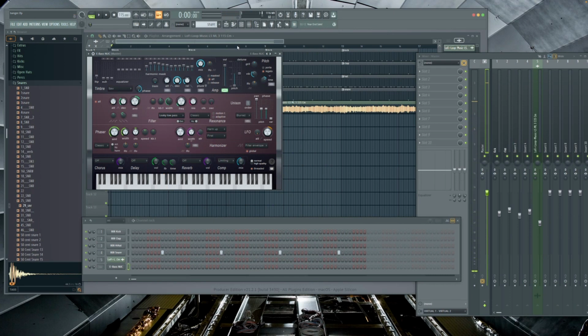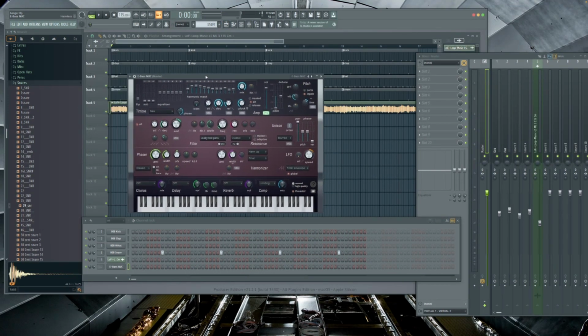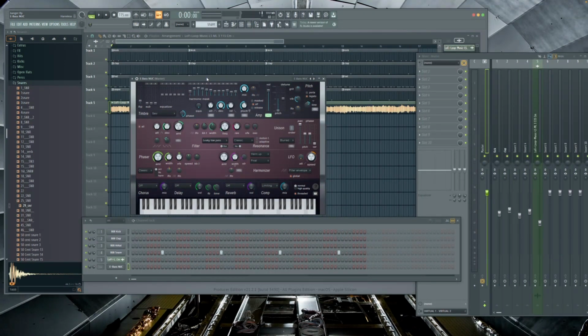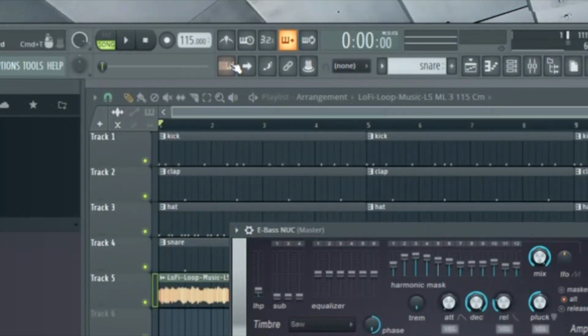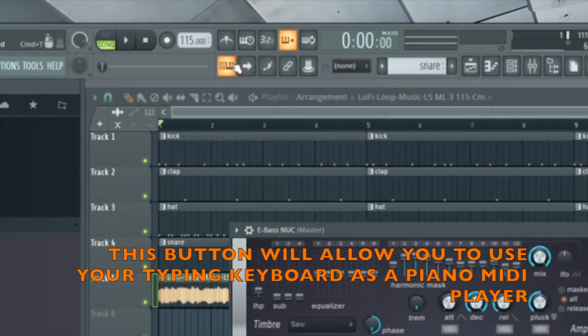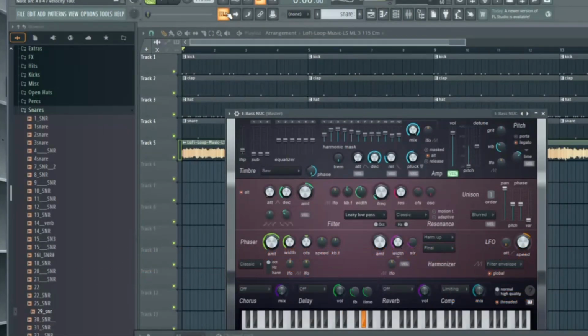Okay, so I'm using a MIDI keyboard. You can get them. You'll have to watch a tutorial on how to get the MIDI cable, plug it in, and set it up. But you can also say you don't have one yet. If you click this button here, it turns your typing keyboard into a piano. So I'm using my keyboard to type in piano, which is kind of cool. All right, I'm just going to use my keyboard to record this. That's how you do it.